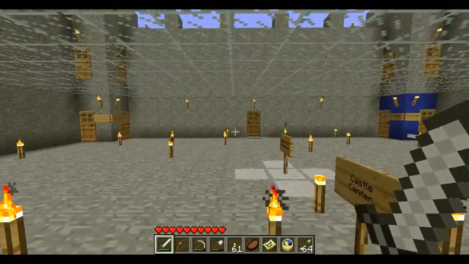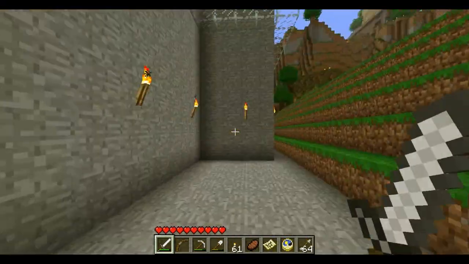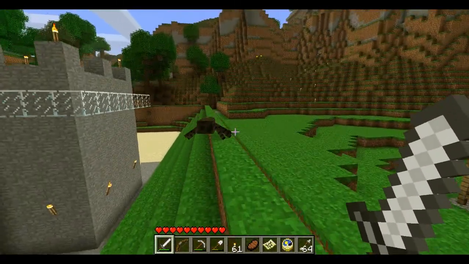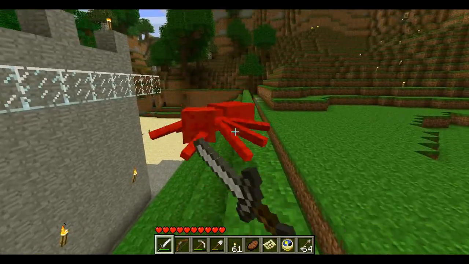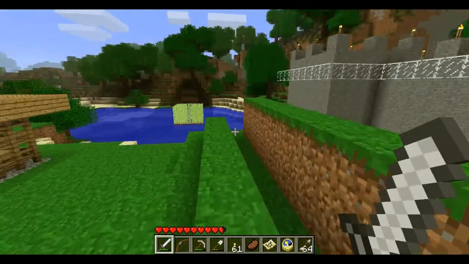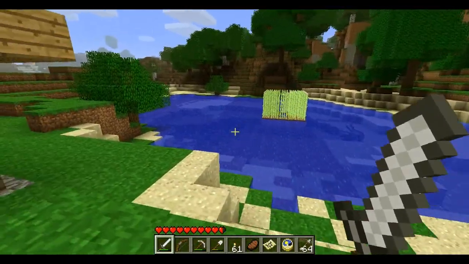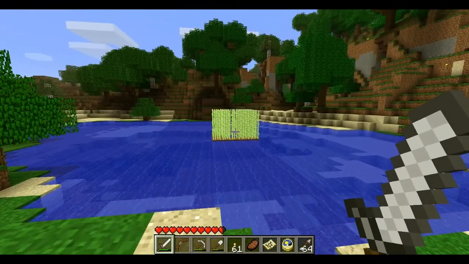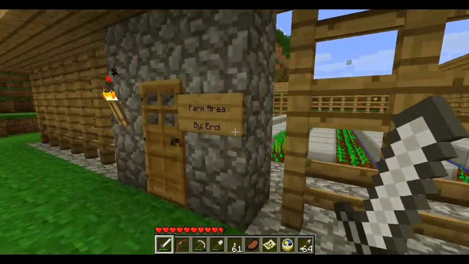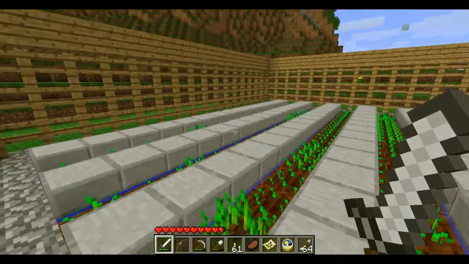There was quite a bit of alteration of the landscape here as well, just in order to make things work. Oh, hello. Die. There we go. Okay. And I got a little bit of a farm going out there for the reeds or the sugar cane or whatever you want to call it. Hey, we got squids. This is a farm here. I built this, yeah. And I got to toot my own horn a little bit.